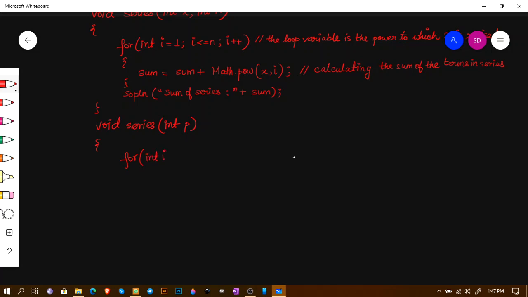Again the for loop starts from 1. It will have p terms. So since it's starting from 1, it's less than or equal to p, and i plus plus.